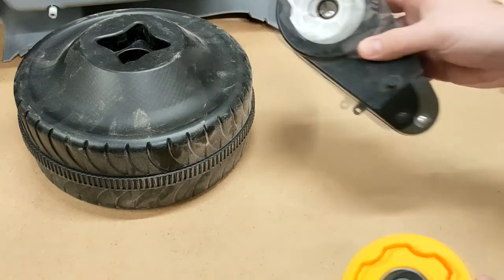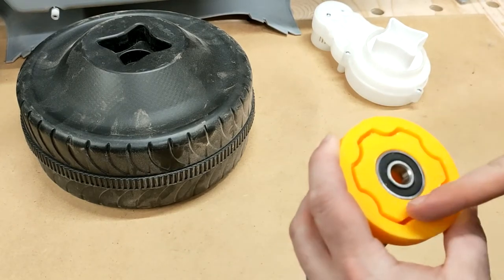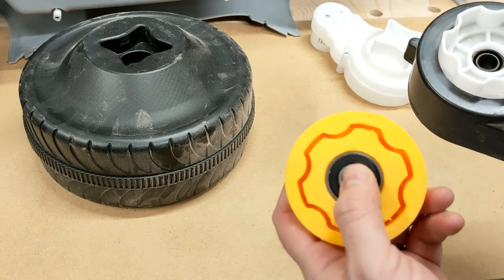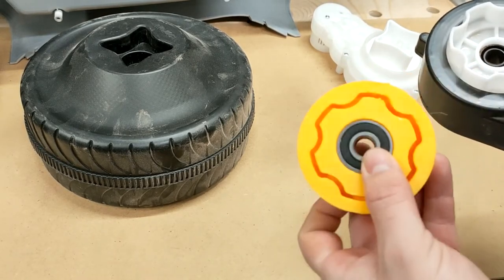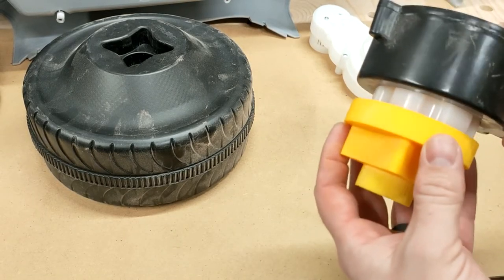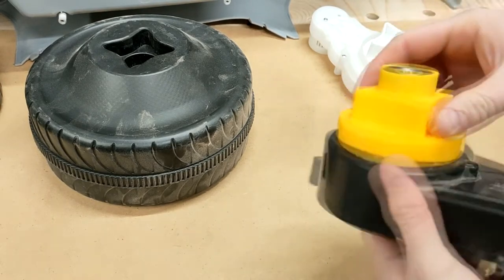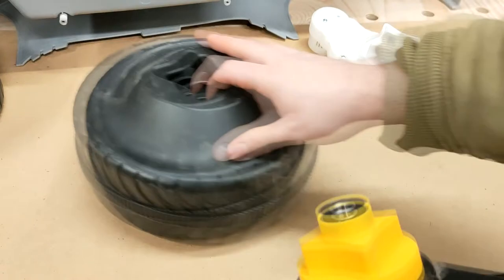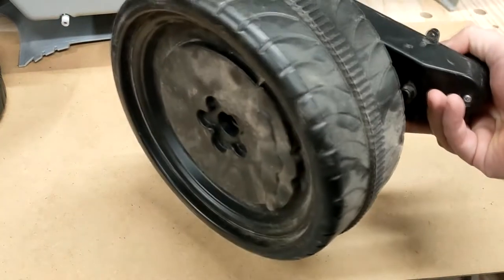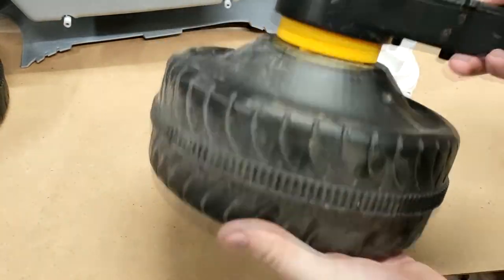This has that profile on the inside, so this engages with both that inside edge and the outside edge. I've put in a M12 or a 12mm bearing in the middle that seats one on the inside, one on the outside, and that just has a really nice snug fit onto that gearbox assembly. I'm quite pleased with that fit. And then that then again is a nice snug fit onto the wheel, and we have drive.